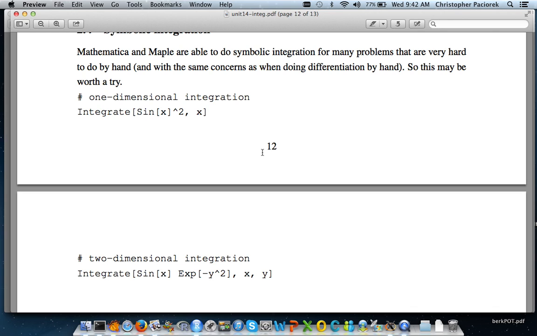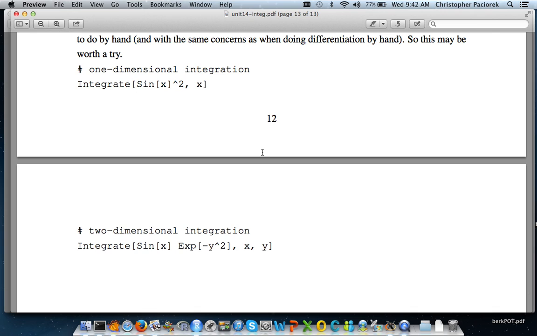and then the last thing I was going to mention is just that like I said with doing differentiation, rather than trying to rely on doing differentiation by hand, it's often a good idea to try and do it using a computer program. Mathematica and Maple are particularly good at symbolic differentiation. They're also good at symbolic integration. So if you have a tricky problem that either you don't want to integrate by hand because you think you might make a mistake, or you don't know how to integrate it by hand, but you think maybe it's possible to actually do this integral, you could just throw those into Mathematica or Maple and see if they can do the integrals.